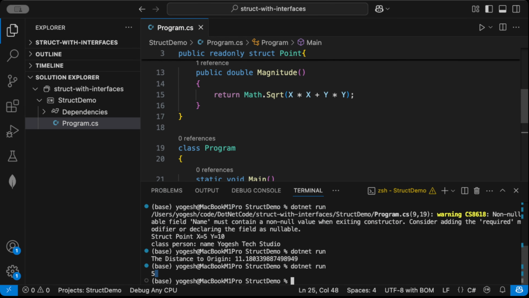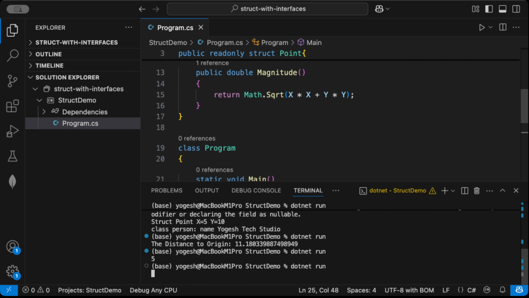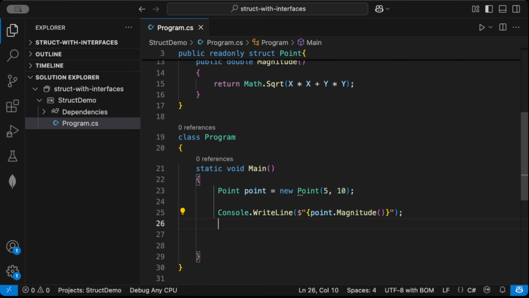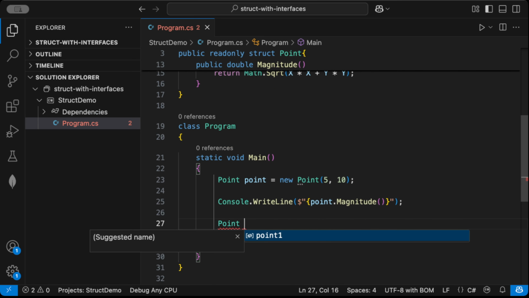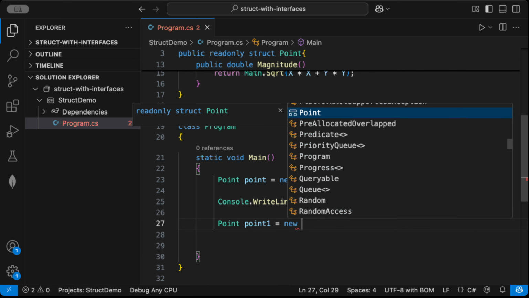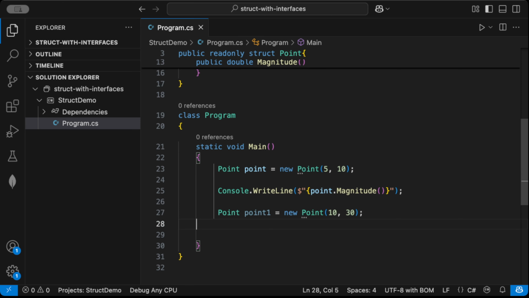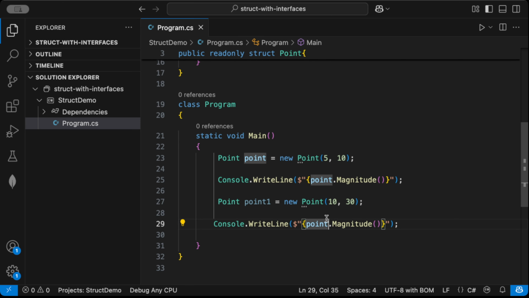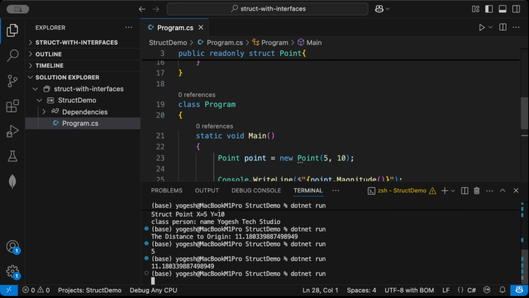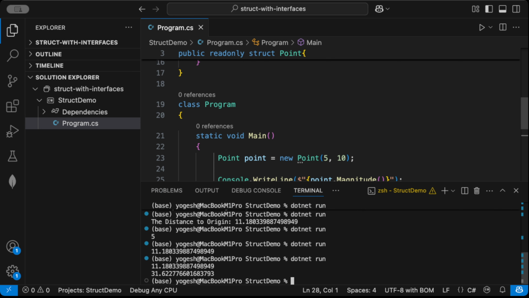Now you can run, and you see the result. If you want the next one, you have to create a new object, and then type your next values and do this again. Instead of point, it will be point1. See, we got 2 results here. All right, so I hope that's clear.